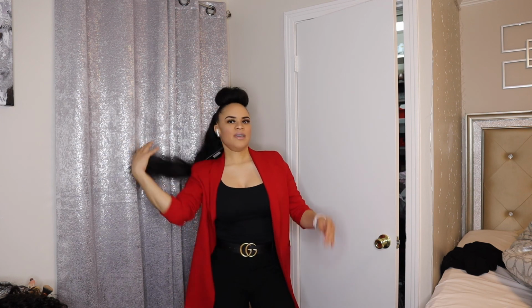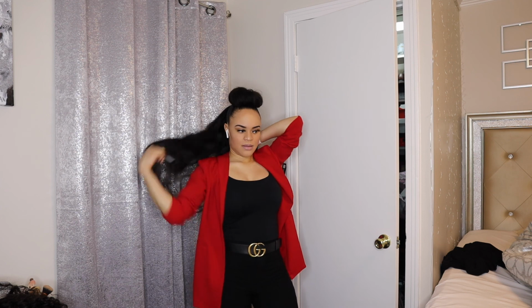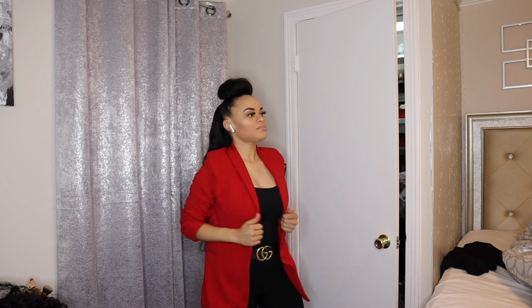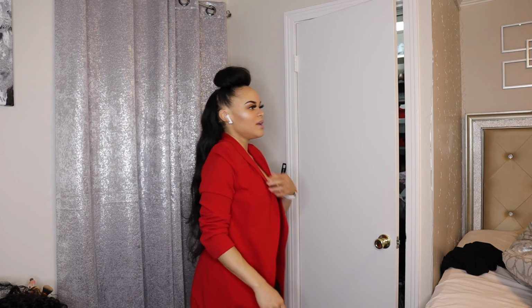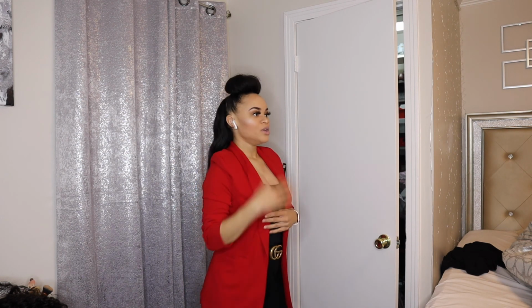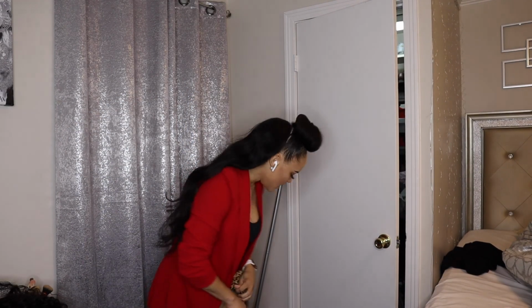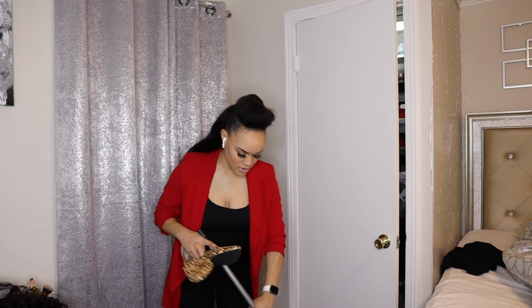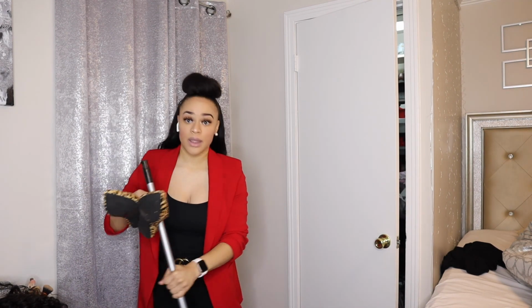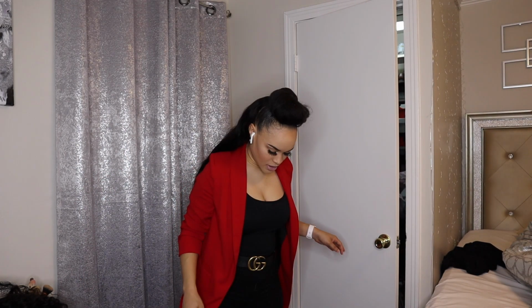Okay, hold up. Let me get this tag out. I need y'all knowing I went to Fashion Nova. Okay. So yeah, I think I'm a little cute right now. And I did iron this, but I don't know why it's looking janky like this. But she got iron. She got iron, cuz. My shoes, y'all. And I'm gonna take my camera down. Ooh, got little dust bunnies everywhere. Y'all, I'm a fool. Okay, put my shoes on.